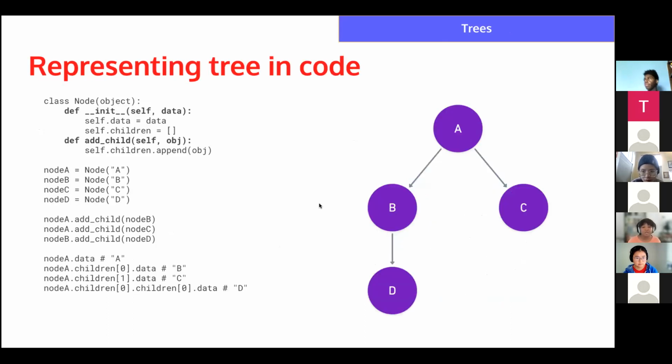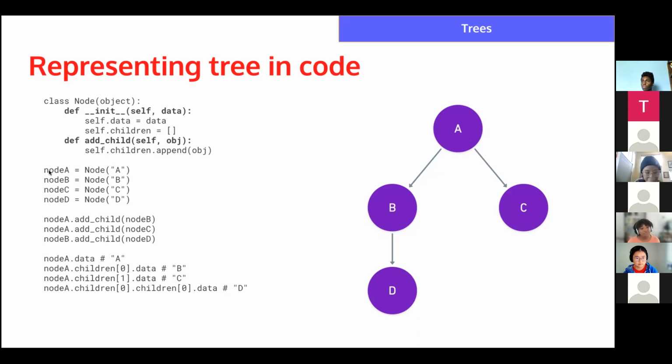All right. So representing a tree in code, and hopefully this class looks a little bit familiar to us. It's similar to the nodes for linked lists as well. So each node object has some data that it's carrying, and then an array or a set of children. So here our root node is starting on this line with node of A, and so we're instantiating it with A as its data.